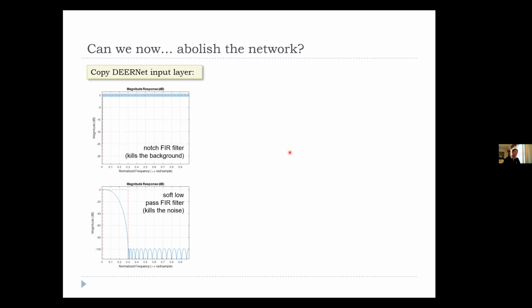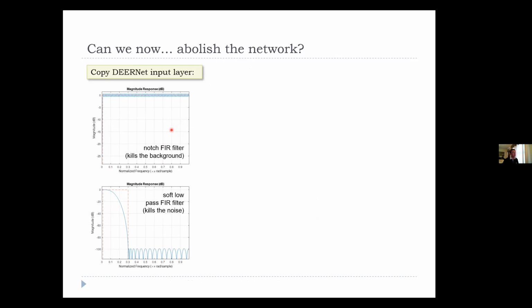We thought, fine, well, not we thought, the reviewers made us. They said, well, you claim to have found out how this network works, so you should be able to recreate it by deterministic DSP now. And unless you do it, no way we're going to accept this paper. We thought, fine, challenge accepted.